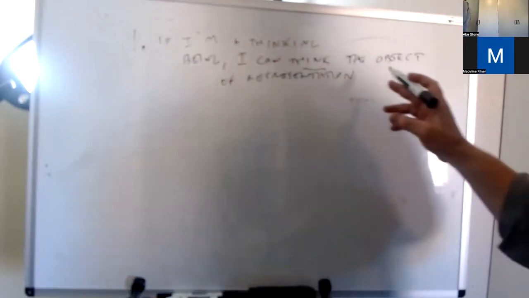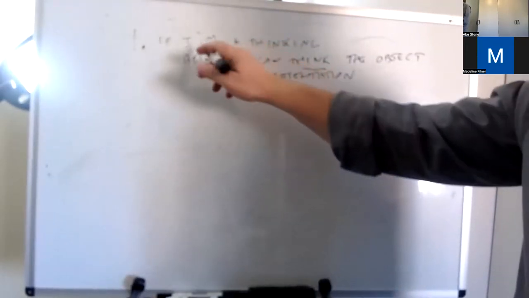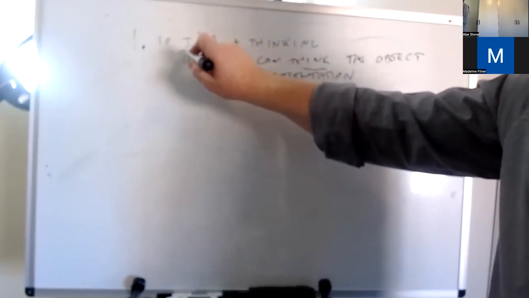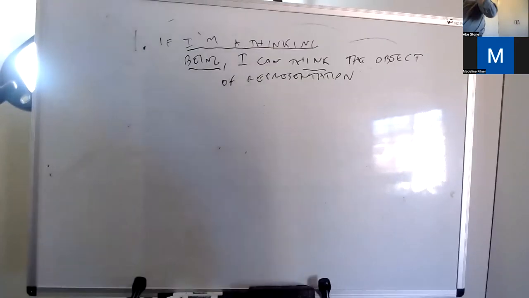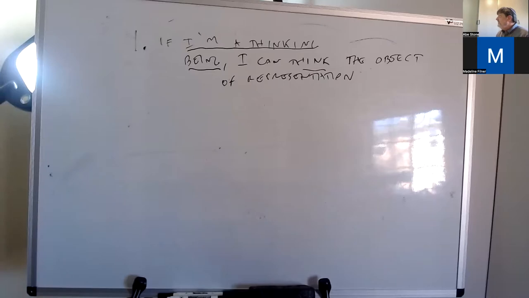Okay, so what I was going to say is this is analytic. And moreover, it's an analytic consequence of a premise that I haven't proved. So how can I prove that I'm a thinking being? And this is where I think it is similar to Descartes' cogito argument. Kant's not going to prove this. It's not something you could prove from first principles, right? If you could prove from first principles that I am a thinking being, that would mean that I necessarily exist, that you can prove from some axioms that you must accept that I exist. But it's not necessary that I exist. I might not have existed, right?